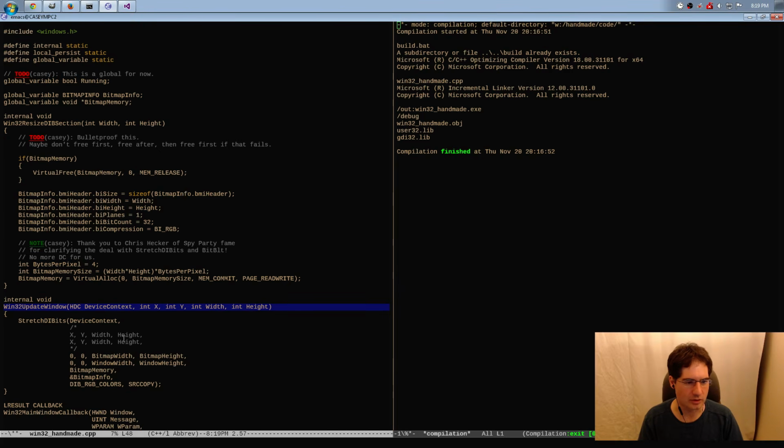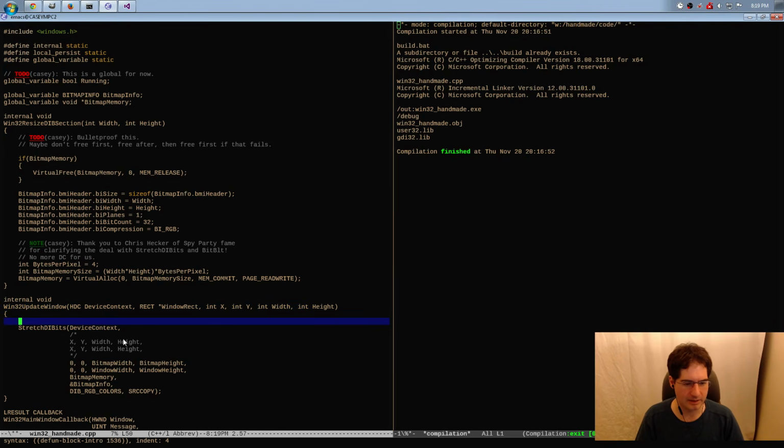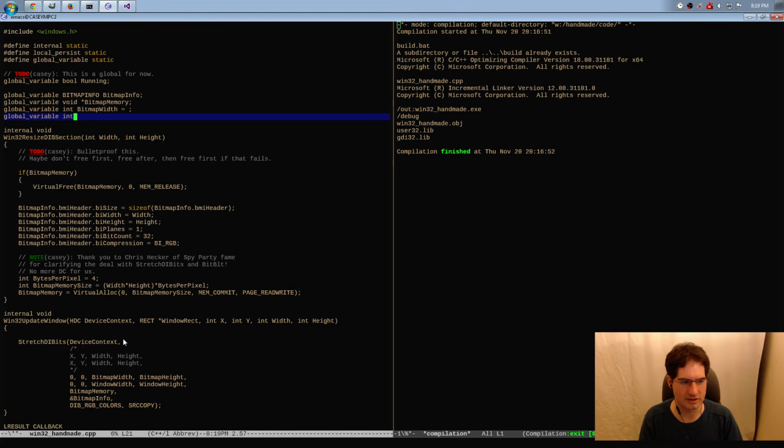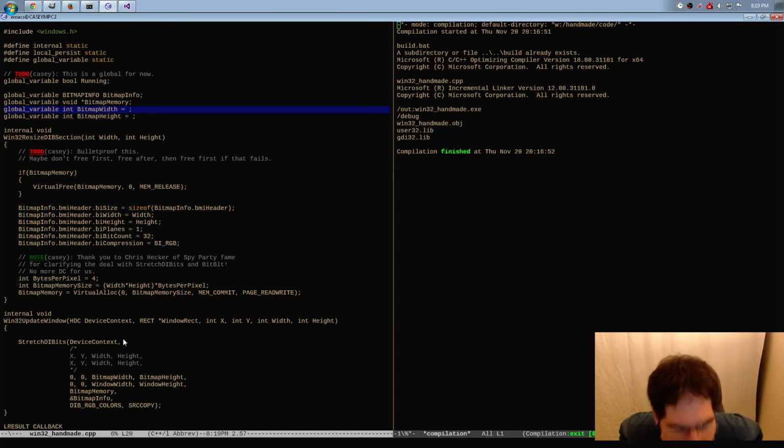I think we do. So I am going to ask here for a window rect to be passed in that will tell us basically how big the window is, and then I will save the width and height of our backing buffer here. Again, these are global variables, not because these should actually be global variables. They're because we're just kind of working on getting the code working right now. These will not be global variables eventually. This is not a good thing to leave, and we won't. So don't be thinking that you should put these things out there permanently.